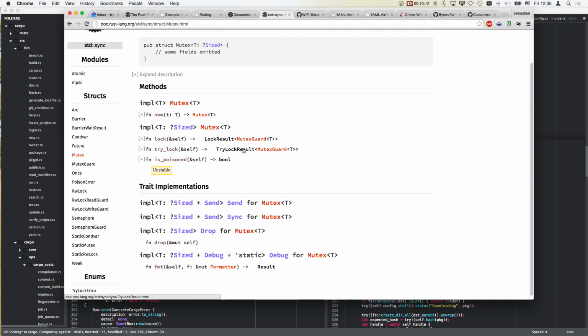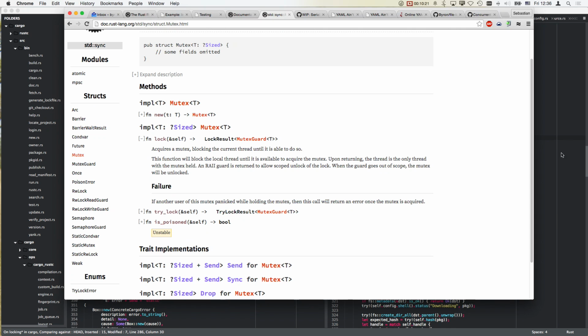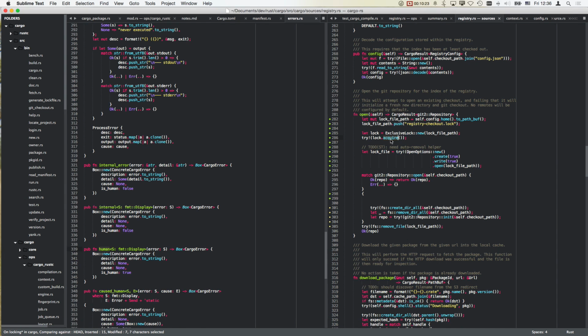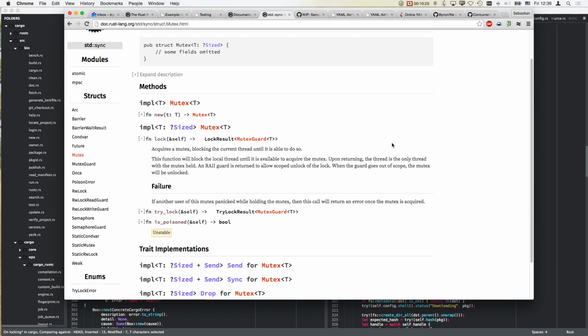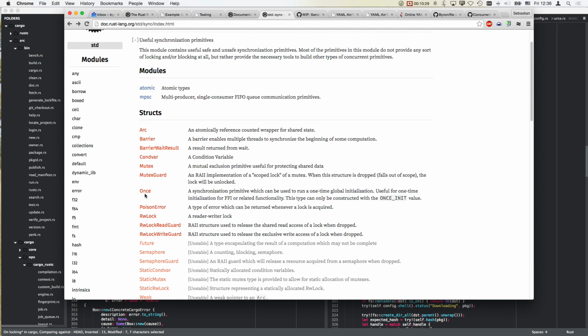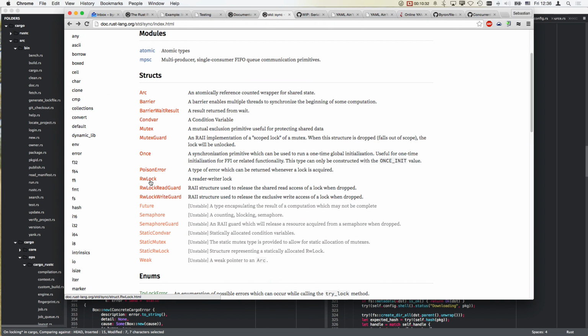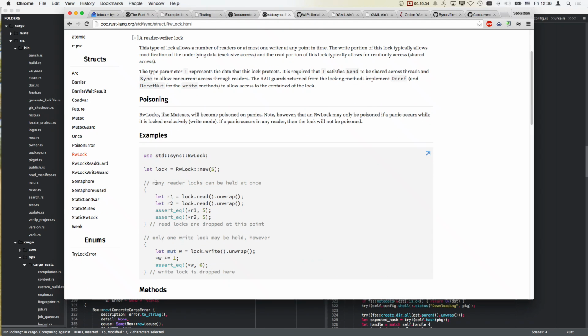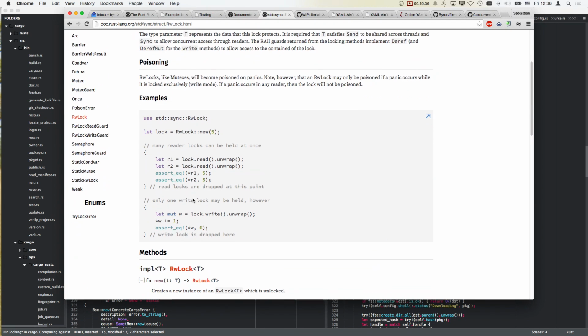So here it's called lock and try lock. So we could have the same, and lock will block. The thing is, I don't want to call lock, right? Try acquire. Is there any better name that we could use? Lock read.